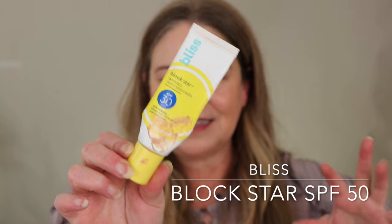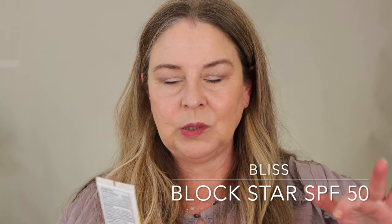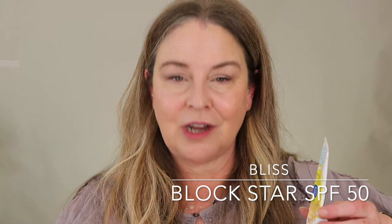Bliss Block Star sunscreen — it's a very nice sunscreen. It has a thickness and a shine to it, and a good initial color, but it goes a little deeper and slightly orange on me, which doesn't work for my skin tone. I really enjoyed it in the wintertime for dry skin, but in summer it would feel heavy and make me sweat. It's drugstore, it has a botanical scent which isn't really my thing, but overall a solid tinted sunscreen if you want something a bit thick and shiny.